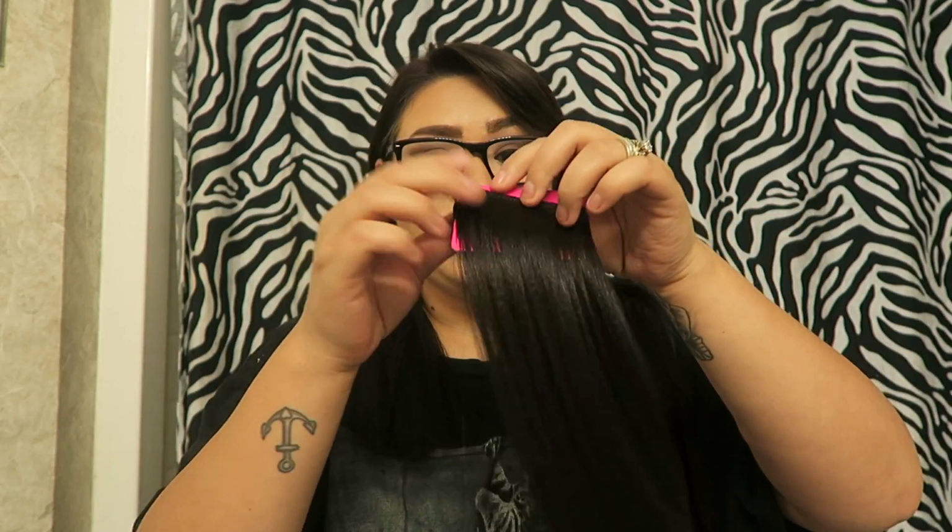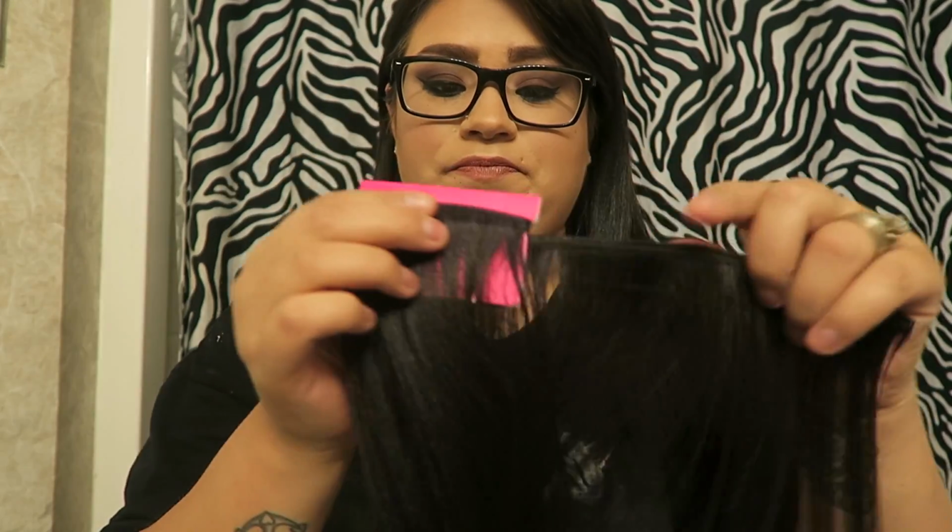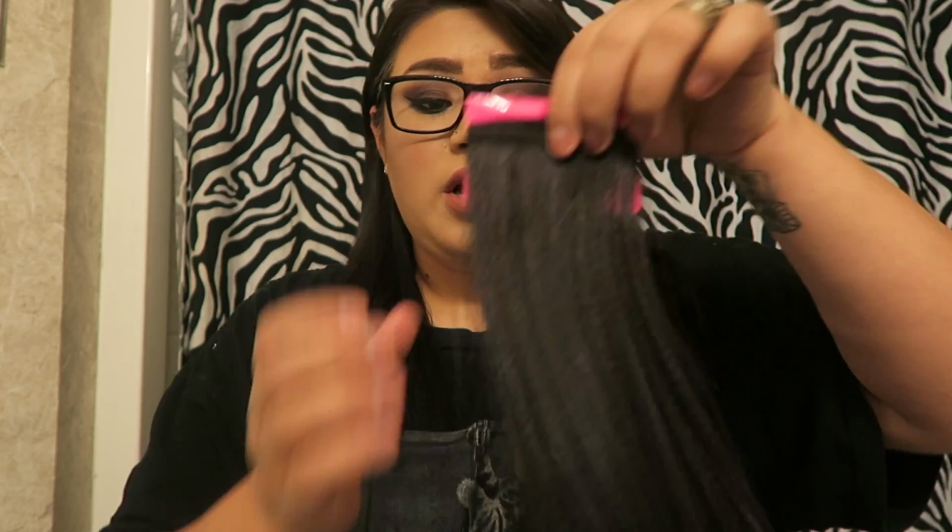Now, the first time I did it, I didn't have it as thick. It was still really thick because it's 100 grams of hair. But this time it's like, whoa, I'm in your face. This is a lot of hair. But that's because we double wefted it, and that's because I had extra. I had about this much left over, a pretty decent amount. That's the only reason we were able to double weft it. So I know I have at least 100 grams of hair in my head, and that is plenty for me.